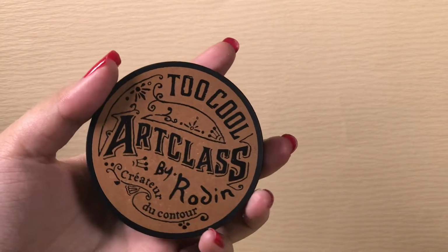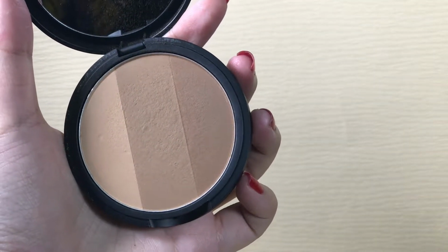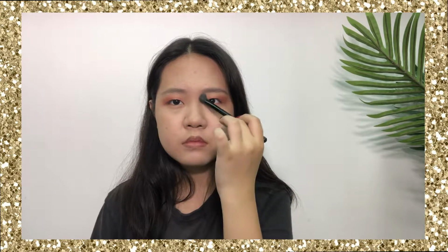Next, to contour, I'm using the Too Cool for School Art Class by Rodin Contouring Palette. This is another product that you can definitely be prepared to see in the next favorites video. It's also very crucial to contour your forehead, especially since my forehead is so white. Since this is made by a Korean company, the shades fit my Asian skin tone perfectly.